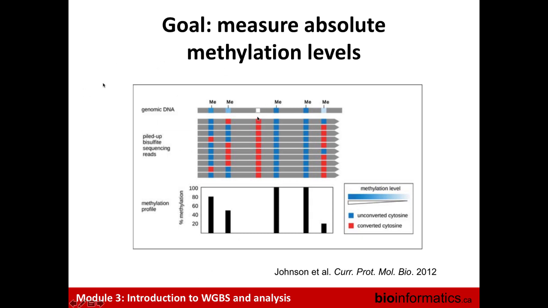This is the opposite, where all of these C's were unconverted. So this corresponds to 100% methylation. Once we've mapped the reads, we're able to read out these patterns and convert that into a methylation profile. Maybe this is a good example to go back to one of the things we were talking about. This is much more quantitative than the pull-down experiments that would just give levels. Here we're able to really count the number of observations and convert that into a ratio of methylated C's.